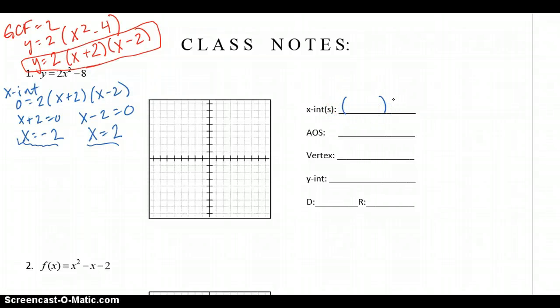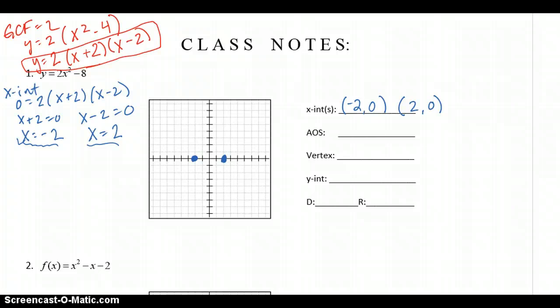So negative 2, how do we write that as a point? Melanie? Negative 2, 0. The x value is negative 2 and our y value is 0. And again, for x equals 2, we'll have the point 2 comma 0. And now that we have these, we want to put both of them on our graph. So we'll have negative 2, 0 over here and positive 2, 0 over here. Right.